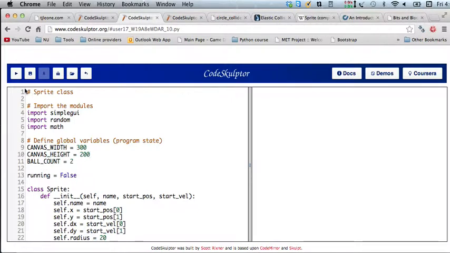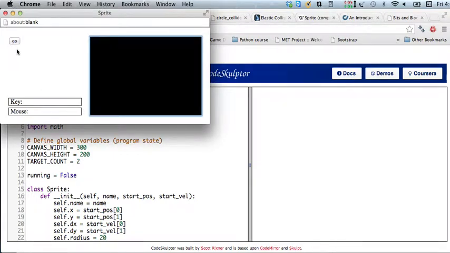this ball count, that should probably be target count. I'm going to do a replace there. Command Option F. Replace BALL all caps with TARGET. And I think I had lowercase ball in there too. So notice this replace in here is case sensitive, which is probably a good thing. Let's see, with target. Okay, and save that. Make sure it works. I didn't break anything.